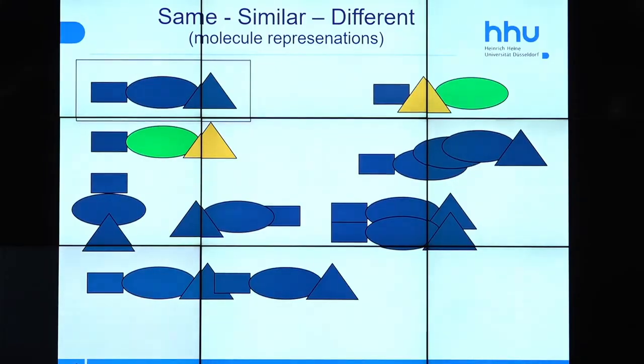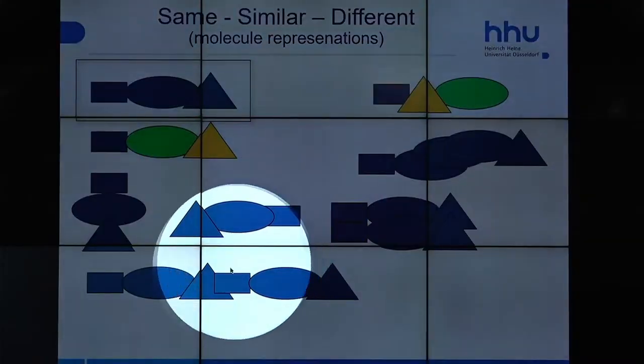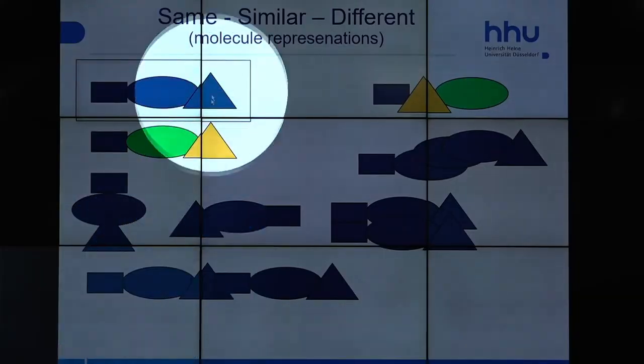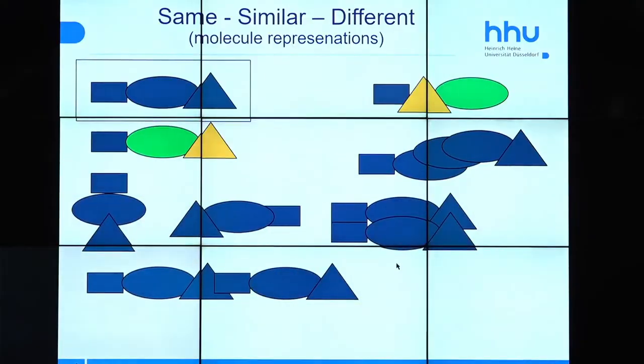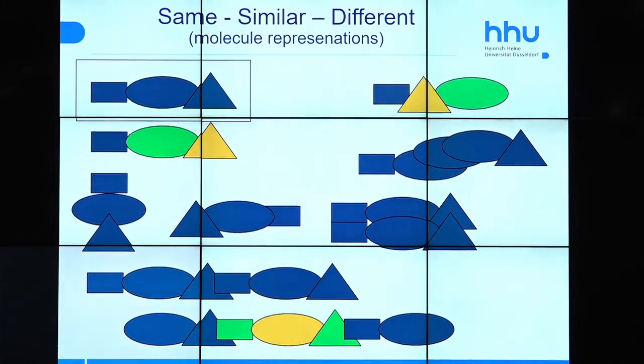For example, what we are doing sometimes is duplicating this pattern. You see here that the triangle is here, and then we repeat this on one or the other side in the way that we get more binding site, maybe with the same structure, and thereby make some elongation of our ligands, but then have some possibility for maybe dual binding or any other things like this. So there are many possibilities in which way this can be performed if you find the correct pattern and find the similarity and find bioisosteric structures. And then the possibilities for combination are quite huge.